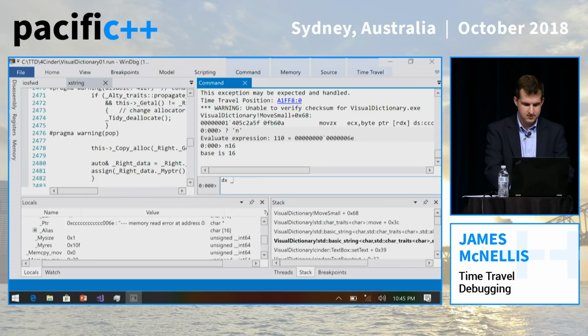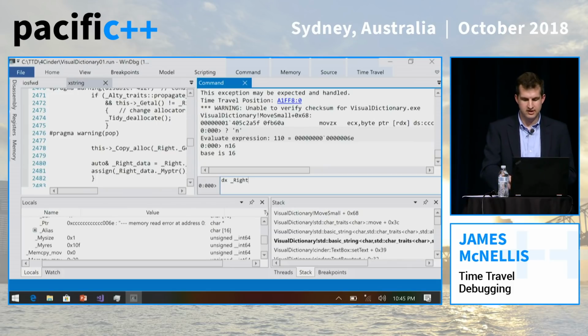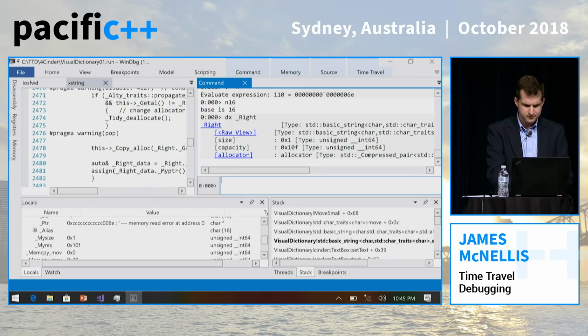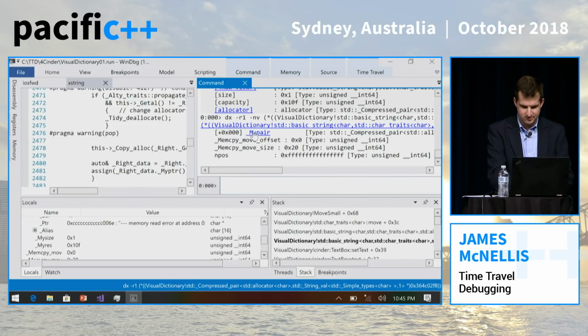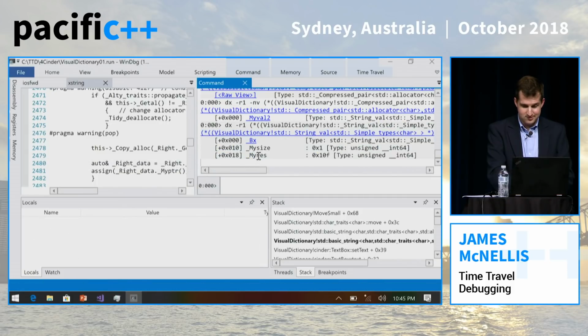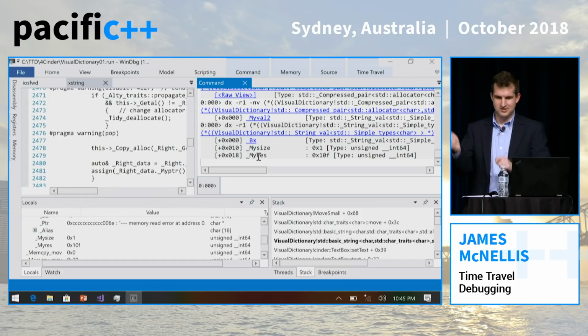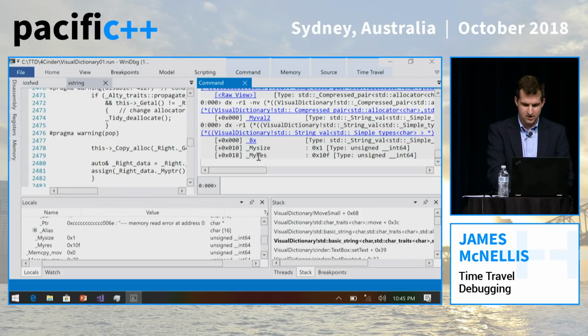command. And dx doesn't just take data model objects like that cur session, TTD stuff. You can actually also use it to describe variables or objects. So I'm going to explore for where that capacity is stored in here. I'm sure it's somewhere in here. This is all very complex because our std::string implementation is very efficient, right? So it has these unions and things like that. And okay, so I found the myres.